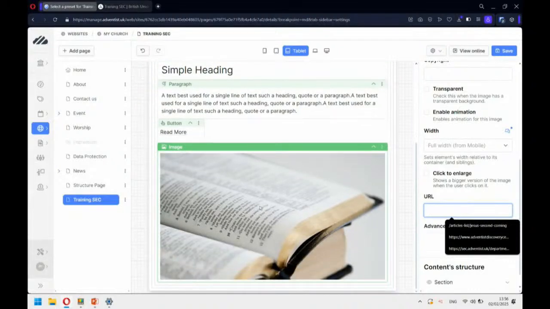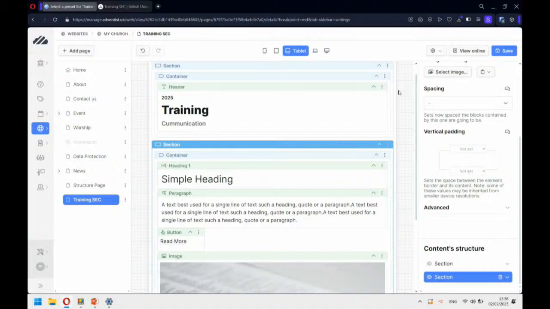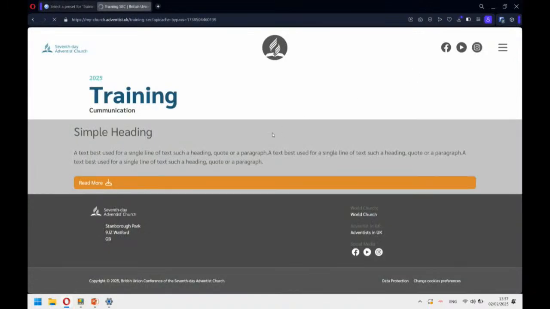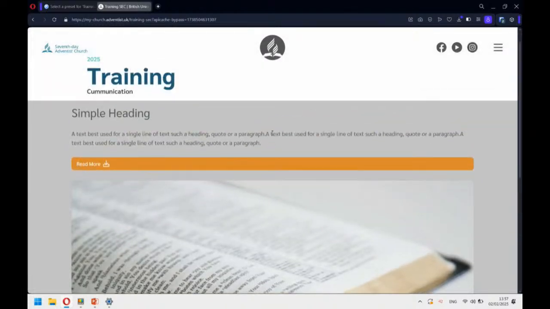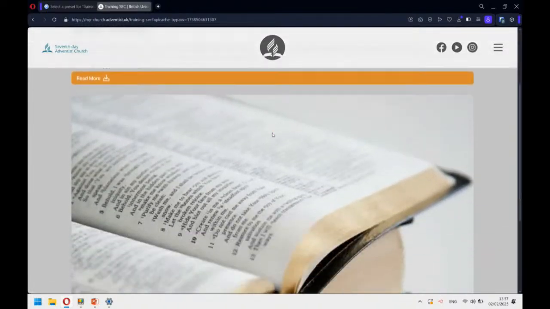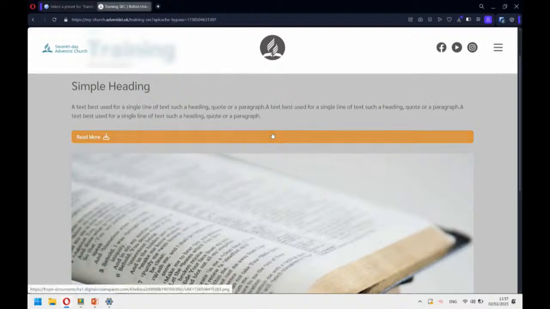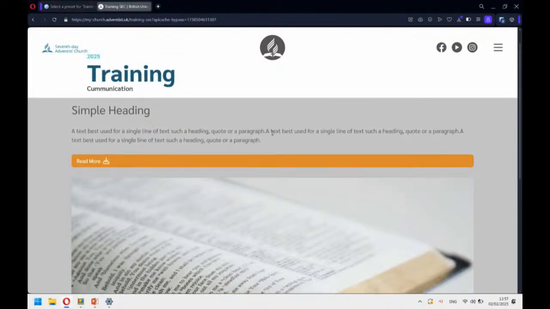This is how we add an image. I'm going to come here and copy, let me see my notes again. Okay. Let's save it and view it online. Now, it looks okay, but the image is a bit too big. I would like it to be smaller. It does not look good for me. What I would suggest is to have the text and the button on one side, and in another column to have the image. And now I'm going to show you how to do that.